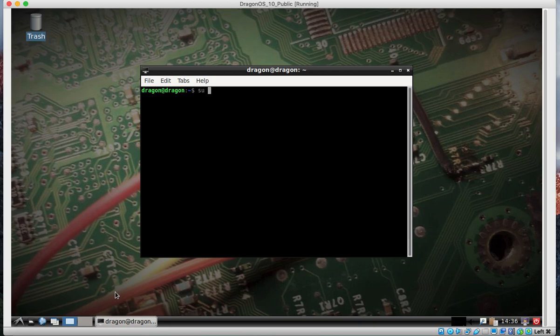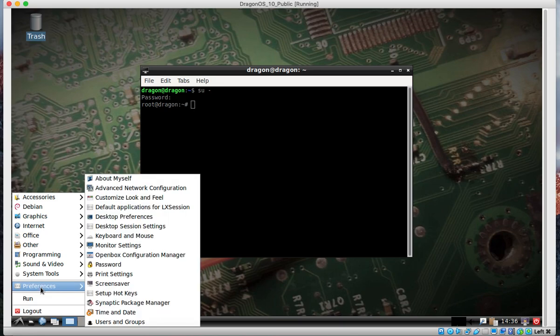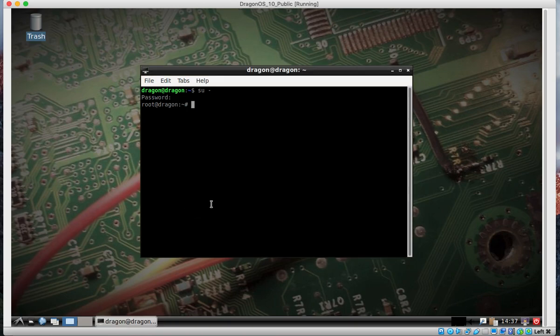So first, you want to elevate to root. And also another thing I want to throw out there is I actually installed the guest additions to a VirtualBox. You can do the same, whatever the equivalent is on VMware. And what I found here, at least in VirtualBox, is I come to preferences, monitor settings, and I went ahead and bumped up the resolution. That way I have a larger area to work with when I'm trying to make a video.